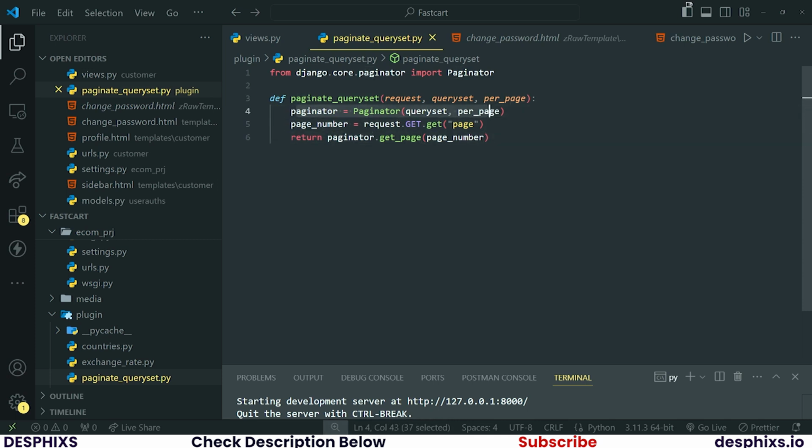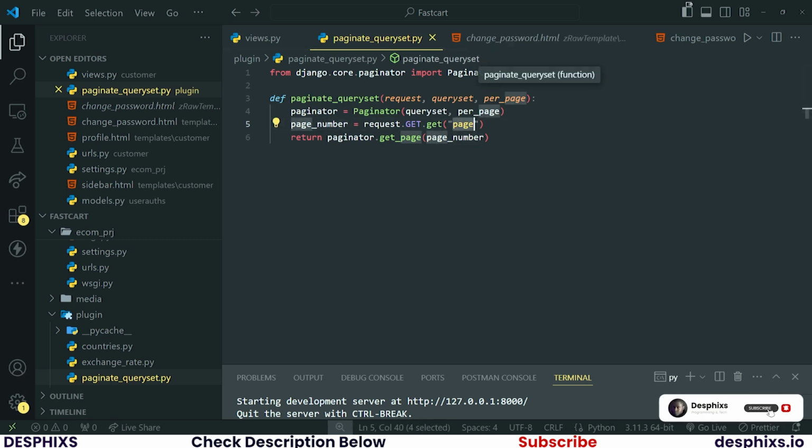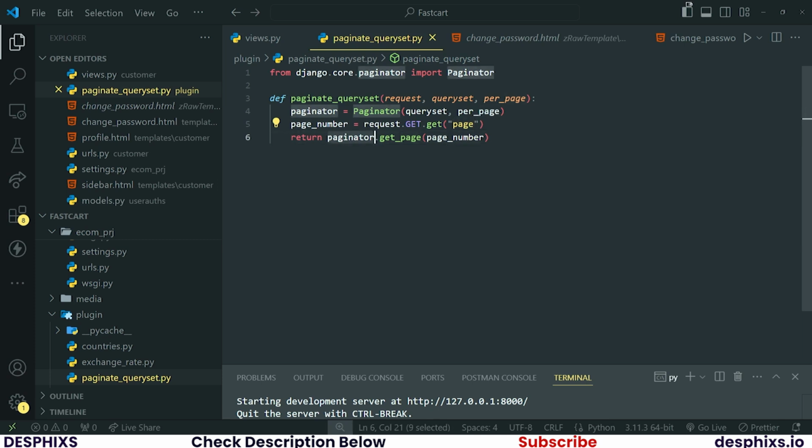So this first one basically paginates it using the Paginator function that Django gives us. It takes in query_set and per_page, and based on the function that has been written to paginate, it does all the work for us. Then what we're doing over here is getting the particular page number from the page where we'll be rendering the pagination, and then we return paginator.get_page with the page number that we are on. You know what, let's go ahead and display it on the template, and I will get back here and explain if it still doesn't make sense.